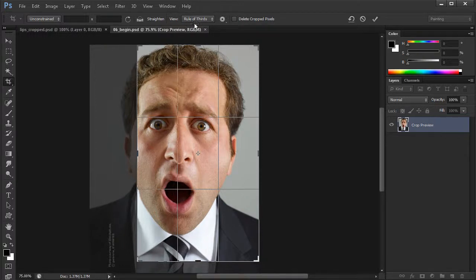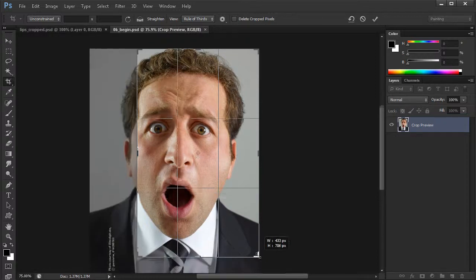You can see it's set to rule of thirds. It's built into the crop tool, and we can see that here with this grid of 9 boxes. So the way this rule works, if you don't recall, is that we want to align things of visual interest or focus in our image with the intersections of these lines. So if we want to put that lipstick right about here, then I want to try and get this intersection fairly close to that position.